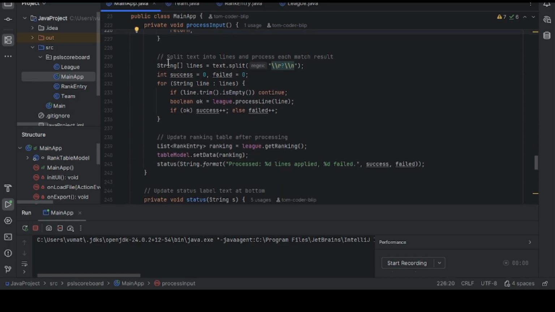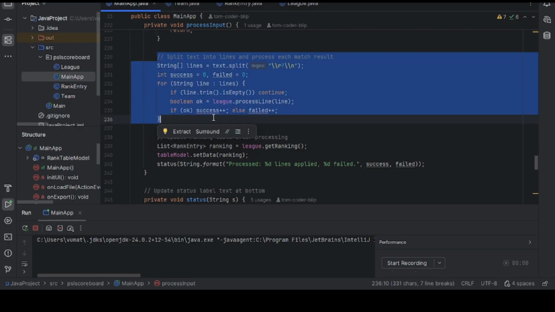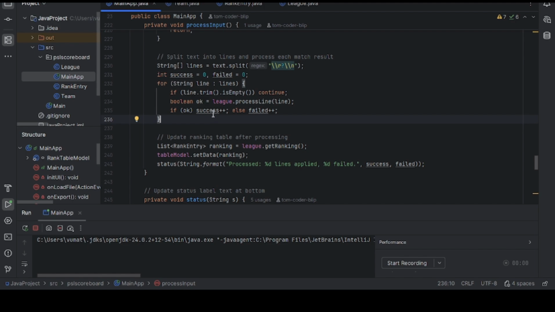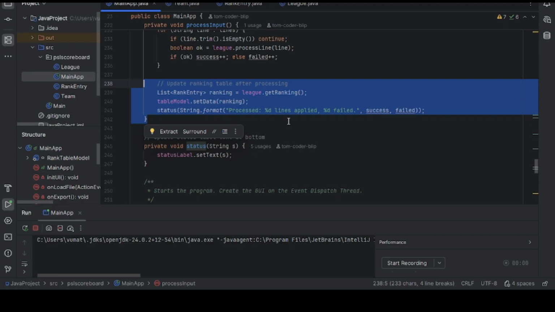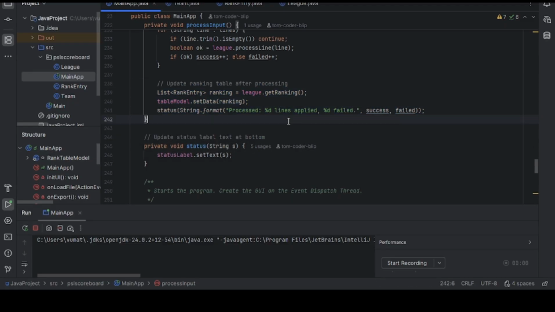And since we have, what happens here is we split the text into lines and process each match result, because each match result is pasted as a different line essentially. So in this for loop, we go through each line, which is basically the results, and as we do that, we process each line using this method. Then this is just going to update the ranking table after processing.